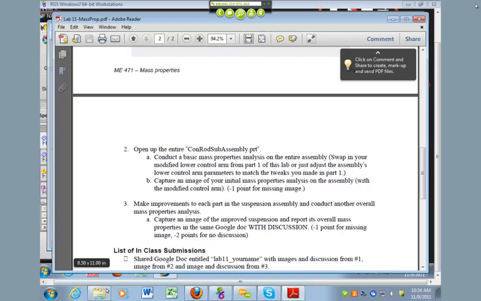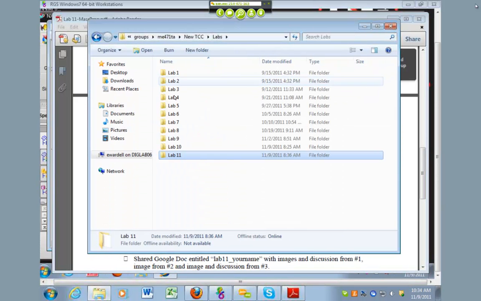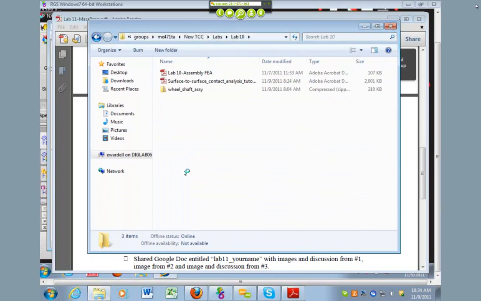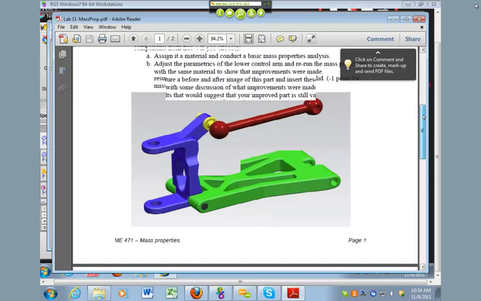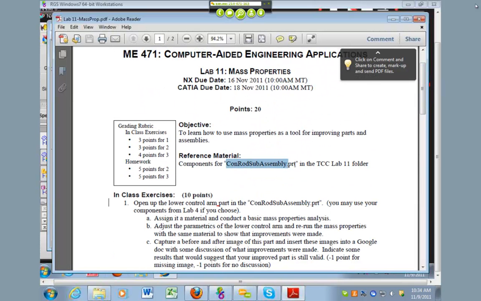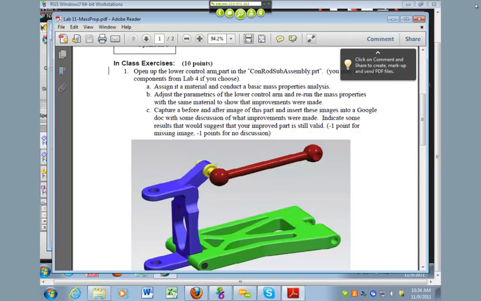Could you mention, for the sake of recording, that the name has changed? Yes, the name on the website did change. In the lab on the website, it's called Front Arm Assembly, but it's this one that you did in Lab 4. Or if you need another copy, there's a simple version on the website of this same model or similar model.